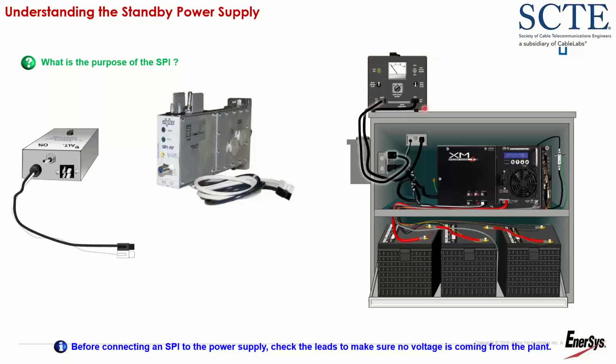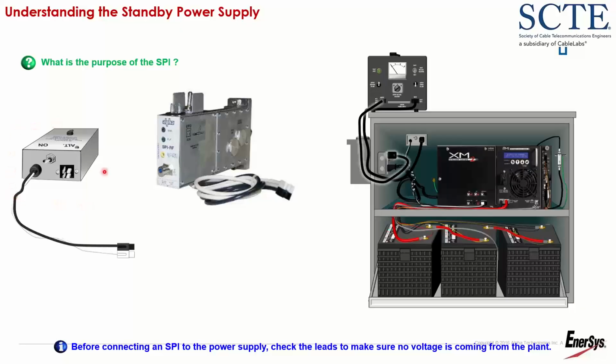Once I have this power supply all set up exactly like this one is, I switch the switch from on to alt. I watch the needle on my alternate power supply here and make sure it goes up when I throw that switch. That means it picked up the load of my cable plant. And now my cable plant is operating on this power supply, and I can do anything I want to the one inside the enclosure without having any type of an outage going on.